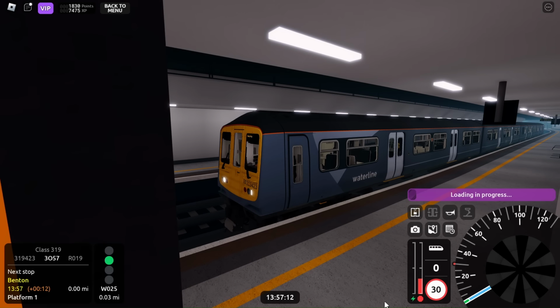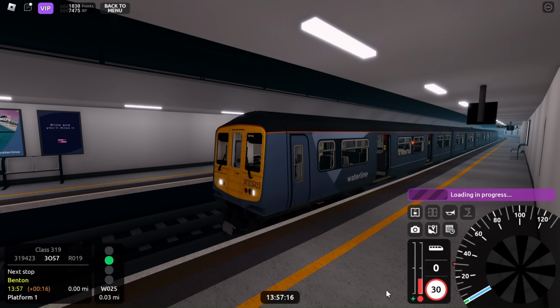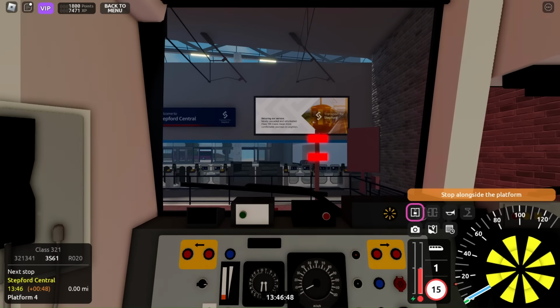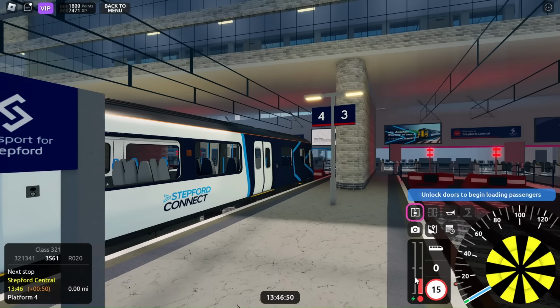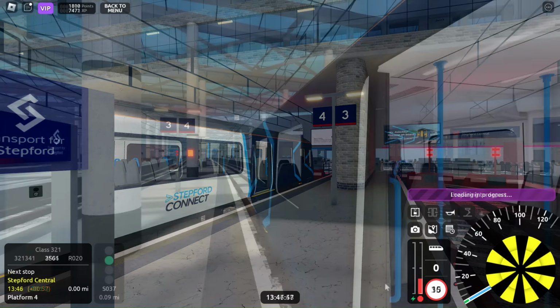The Class 319. This is Benton. And the Class 321 have also been changed.